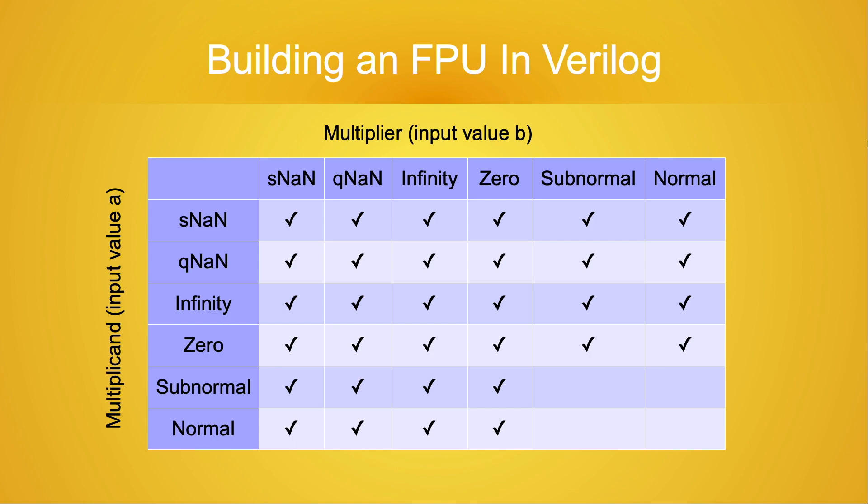Here I'd like to point out something. I've said virtually nothing about how to interpret either the exponent field or the significand field for either subnormal or normal numbers, and yet I've been able to write Verilog code to deal with 32 of the possible 36 cases. But my back is finally against the wall, and I have to go into how normal and subnormal numbers work.